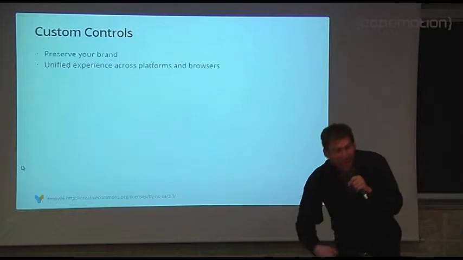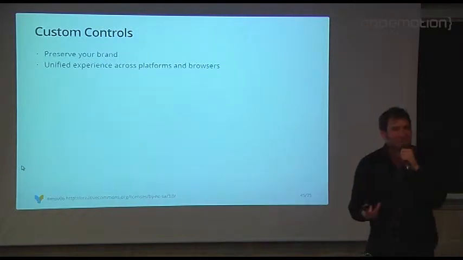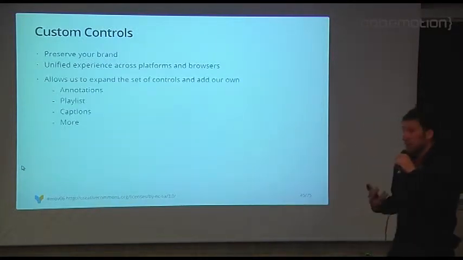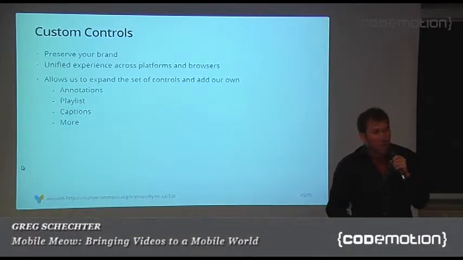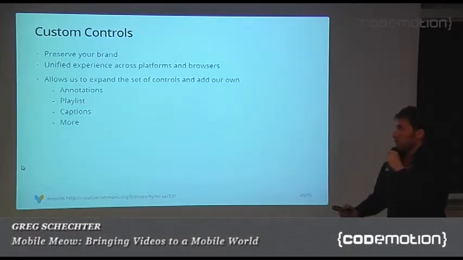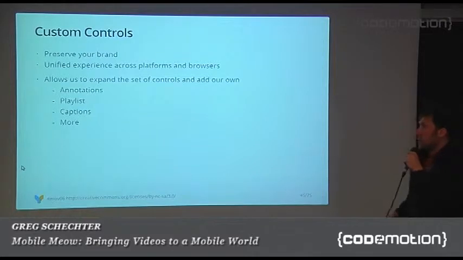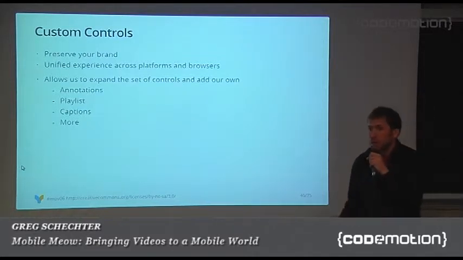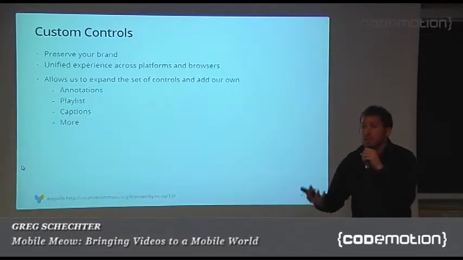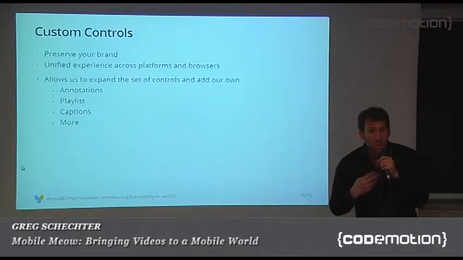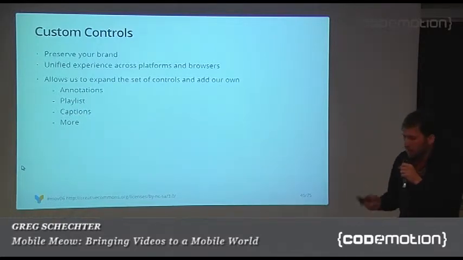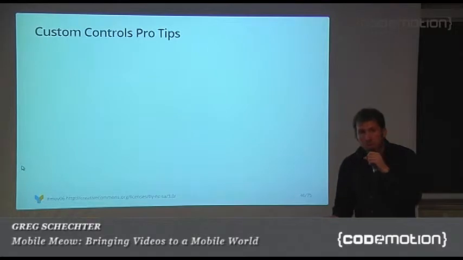And I know it seems like a joke, but I'm actually using it to make a point. Sometimes you want to add additional features that aren't natively there. For YouTube, for example, we have annotations and playlists and captions, and there's a lot of richness that you'll want to add to your video experience that you'll need custom controls for. So, pro tips when doing custom controls.